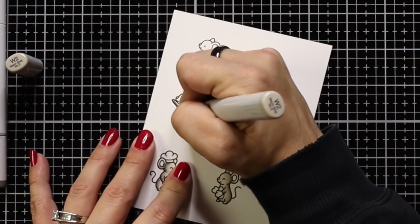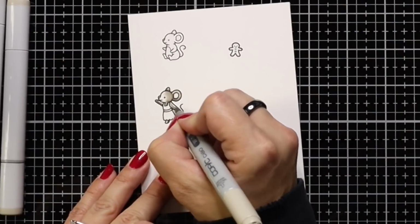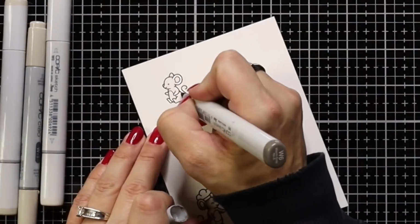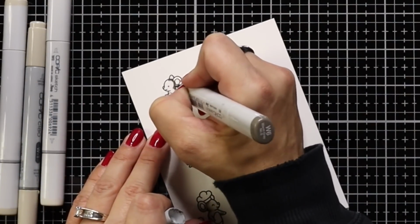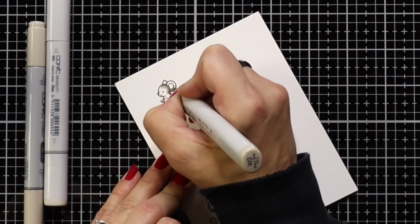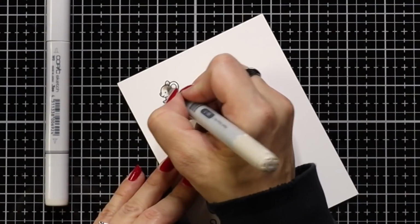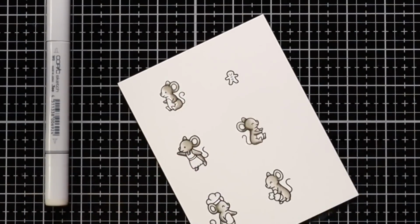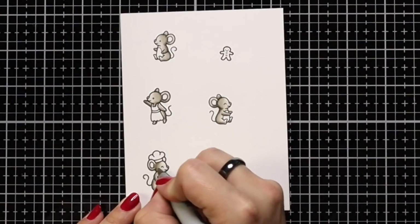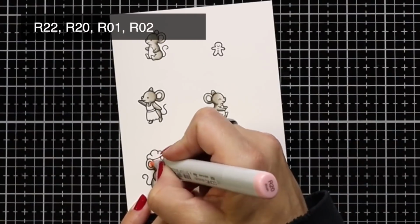Now, normally I will start with my darkest color first and blend it out. The more colors I add on top of that dark color, the more it's going to soften it because we have more of the blending solution inside those lighter colors like a W0 and a W1. So it's going to take away some of that dark color that I had placed down. And then if you feel that you took too much of that shadow color away, you can always come back in and add just a little bit of the darkest color back to the image.